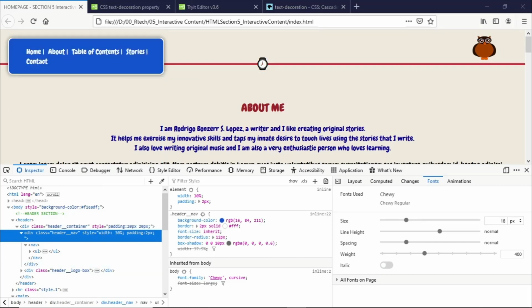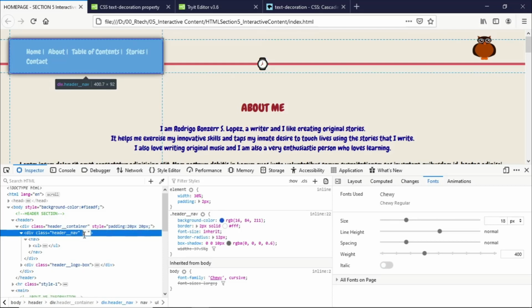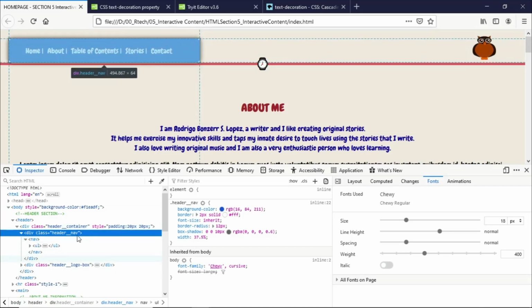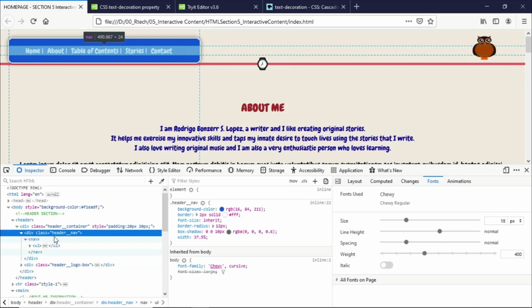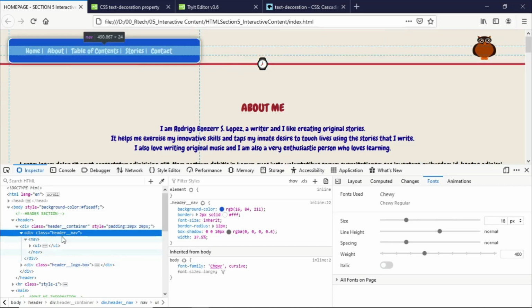So let's try to remove this inline style. Again, this is a good experience for us to practice specificity, and we are also practicing debugging. Let's remove this first from our developer tools and see what will happen. Okay, there you go. We were able to increase the size of our navigation by removing the styling that we implemented inline inside of the div element that has the class name header nav.